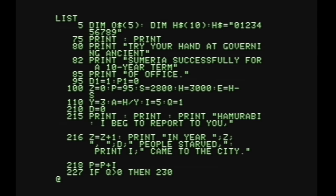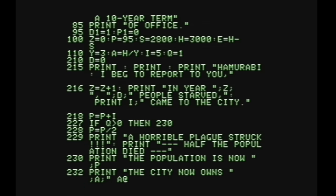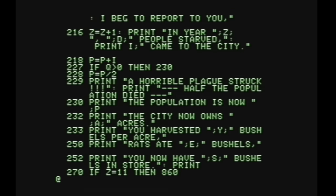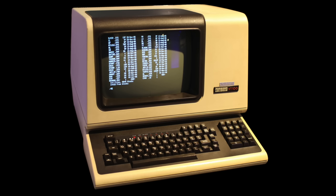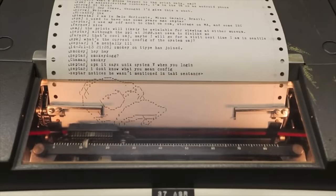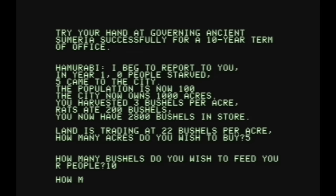Unfortunately, this creates one of the biggest limitations of the Apple One's video system. There is no way to modify characters at random on the screen — you are pretty much limited to sending out new characters and having the screen scroll. This was quite common on older text terminals because they exactly mimic the behavior of a teletype, which is limited to printing characters in this manner. As you can imagine, you aren't going to be playing any arcade games on this thing.